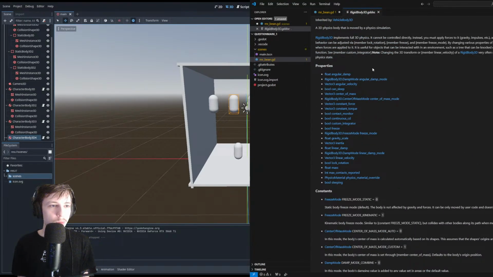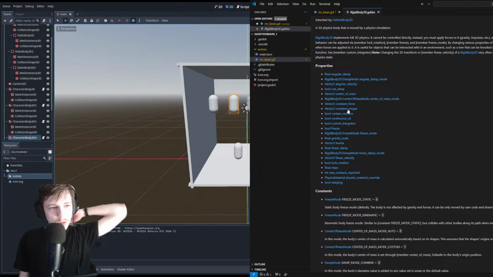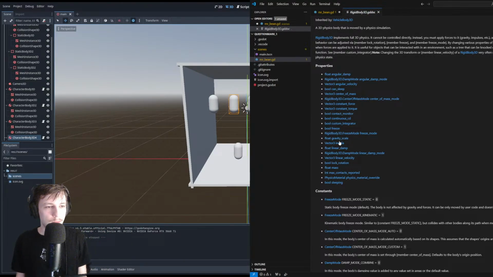Angular damp, velocity, can't sleep, constant force, constant torque, contact monitor, continuous CD, custom integrator, freeze mode, gravity scale, inertia.